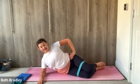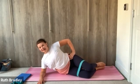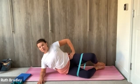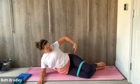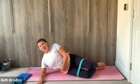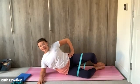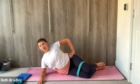Heels are going to stay together, we're lifted, we're nice and tall to begin with, and we're going to squeeze and take a little lift as though we were lifting in clam and lower. Squeeze and release. Now that effort still works into the outer hip, but we've tricked the lower half of the body into having to work as well. So obliques are working, shoulders working here as we work that top. We lift and lower, lift and lower.